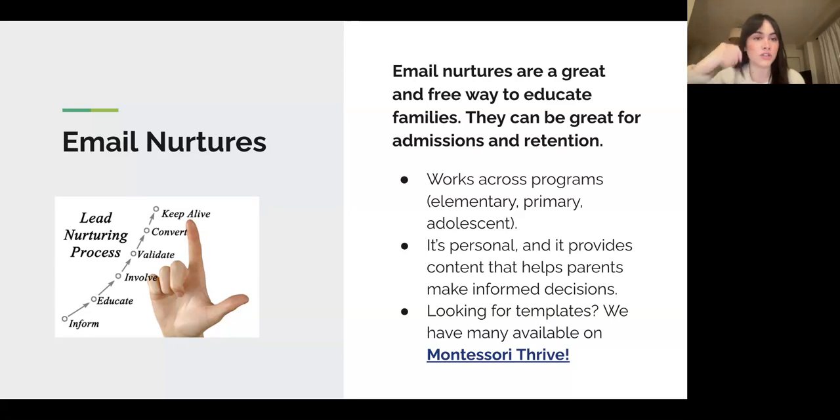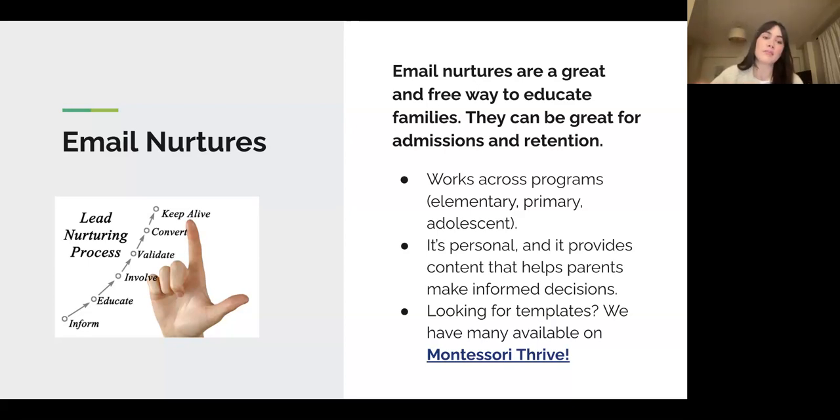I think that in the Montessori space, it doesn't come across natural to use salesy language. We're an educational institution. We're here to offer a service to our community. And I think that an email is oftentimes just a personal message with resources that can offer value. You have to think about it from that perspective, because then it doesn't come across salesy. You're offering that value. And again, as I said earlier, if a parent is not interested, they'll just unsubscribe. Obviously don't send them an email every day, maybe once a week, but these things can be helpful.